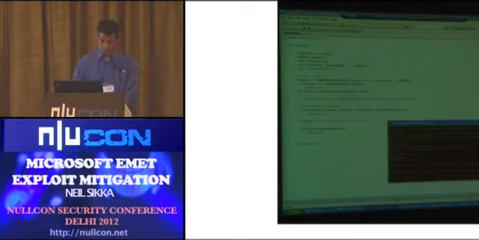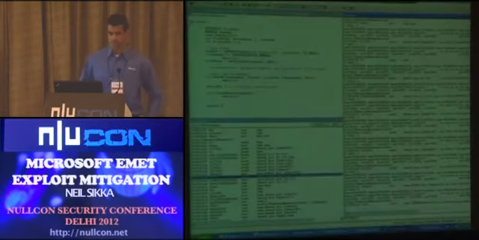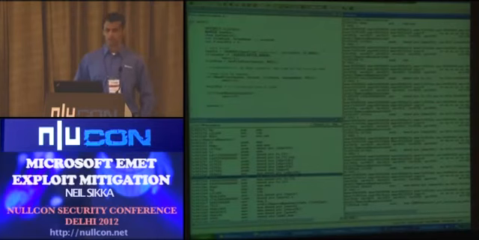Okay, this is the assembly code on the bottom left here. So look at this one. Okay, this is the function. Okay, so as you can see, this is a call instruction, and this is calling that location which I said earlier, which is CRT waiting on module whatever. So basically, we've overwritten that pointer to the handler pointer, and now we're going to call that handler pointer that we overwrote.